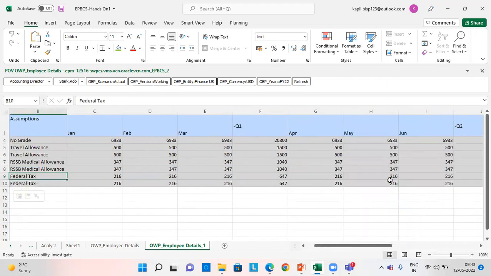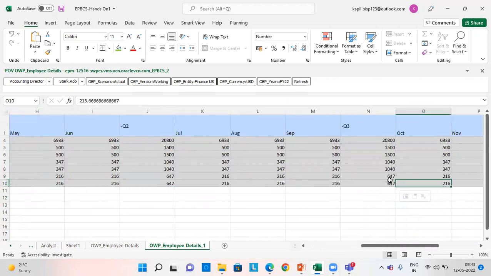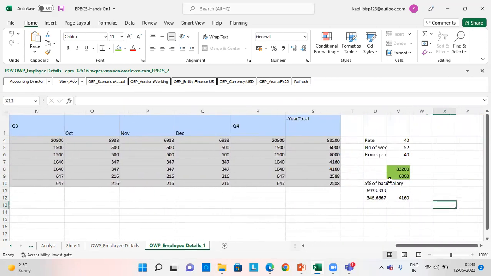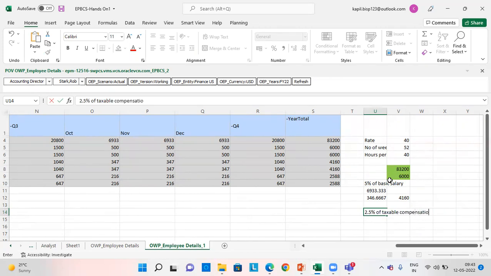Next is federal tax. We provided it as 2.5% of taxable compensation. Okay. So it will be 83,200 plus 6,000.